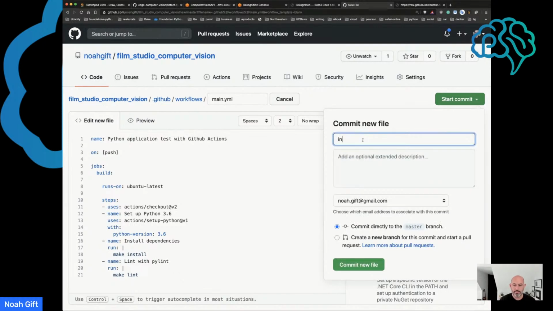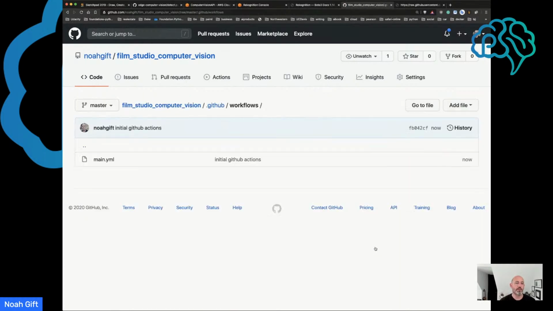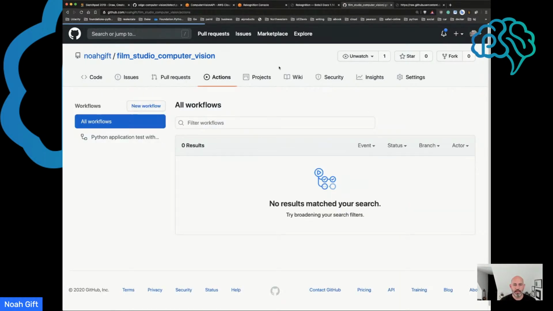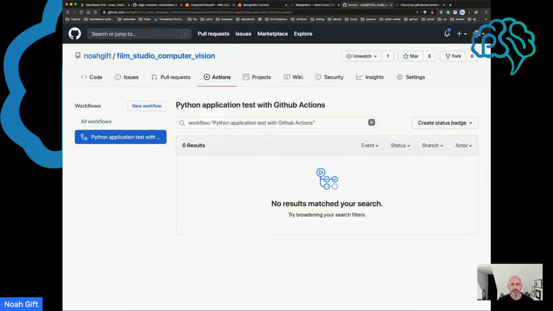So we'll call this initial GitHub Actions. Right, so this works, and then this will trigger a build, and the build will show up in Actions. Here we go. Perfect.